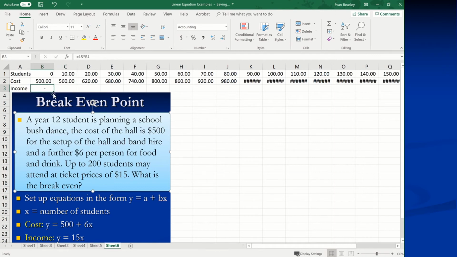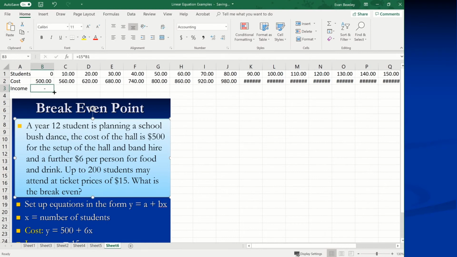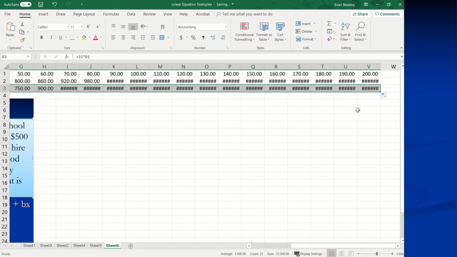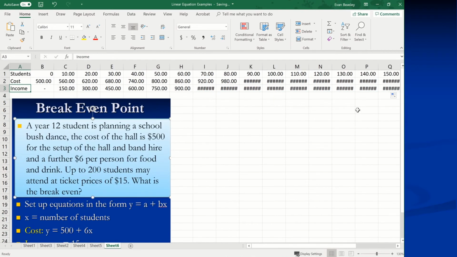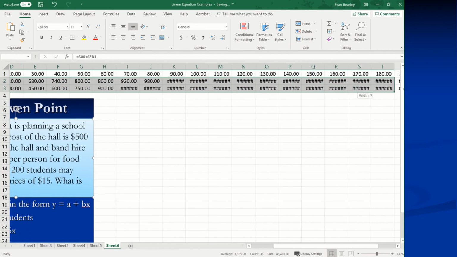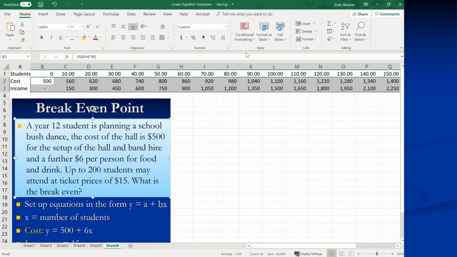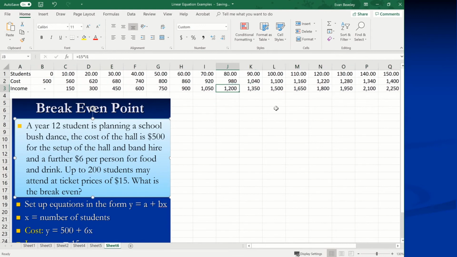I've got my formula there, so I'm just going to left click and drag. I need to drag that a little bit down and over here to 200. Now don't worry too much about those hashtags just yet. What I can do is actually reduce the number of decimals. There we go, and that makes it all fit in there nicely.